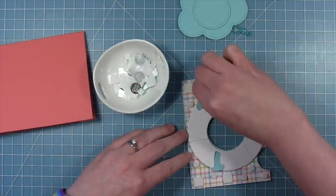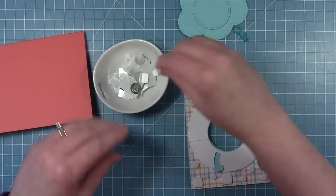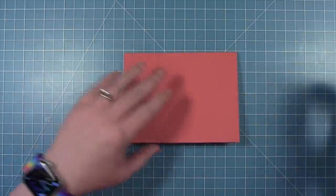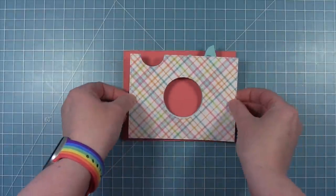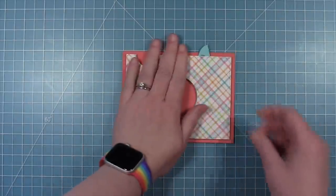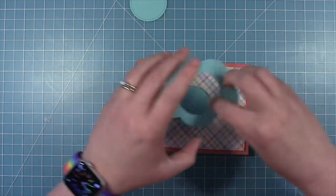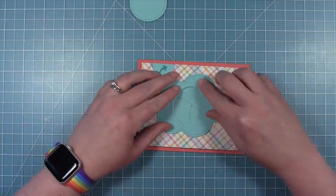I'm going to put foam squares all over the back of this, making sure I stay clear of that handle movement. I also put some adhesive runner just on the stabilizers on the back of the circle — none of the rest of it — because I don't want to impede the movement of those tabs. I've got a guava cardstock card base and I'm just lining that up so we get that nice pink frame around our perfectly plaid panel. Now I can add that magic iris thought bubble add-on, and since I used the same cardstock for my moving pieces, this all looks like one colored cloud.